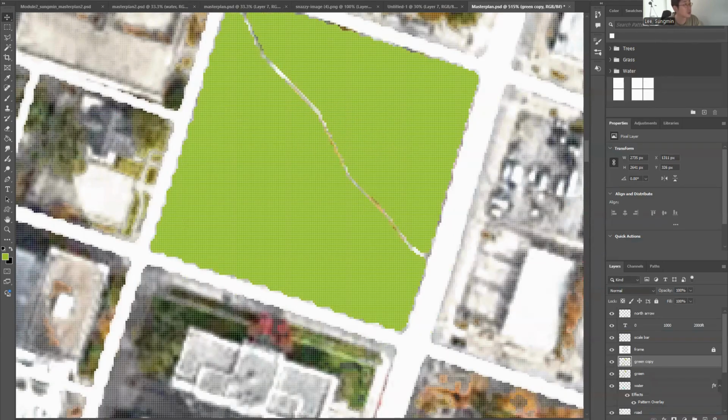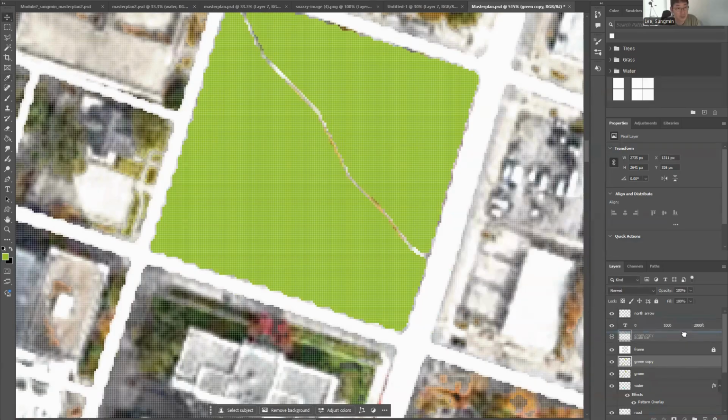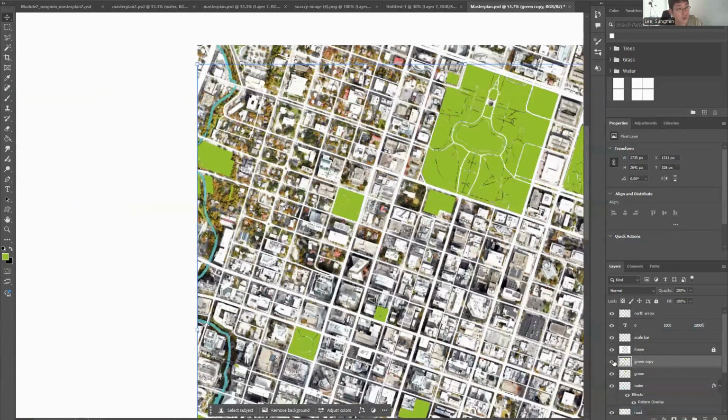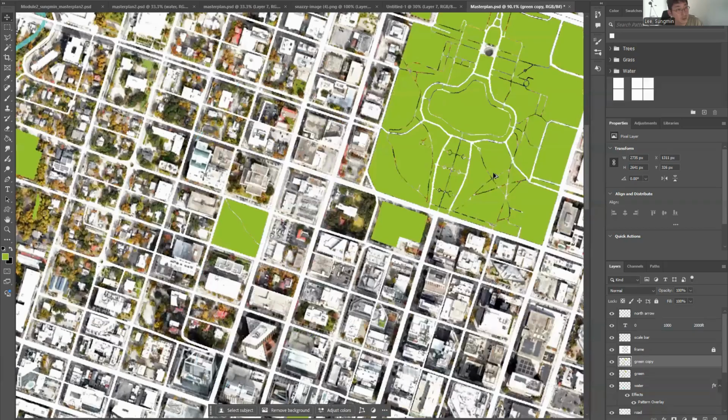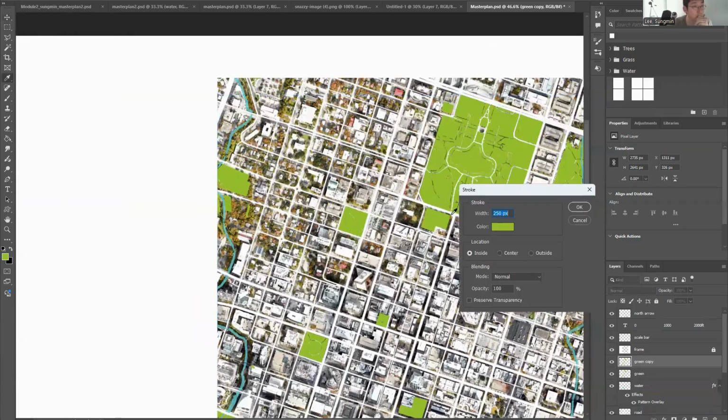That's not what I expected. Edit, stroke. Why is it not responding much? So anyway, 250 is true. Okay. Still, there's some gap. I do want to reduce the gap. That's my goal. Edit, stroke.